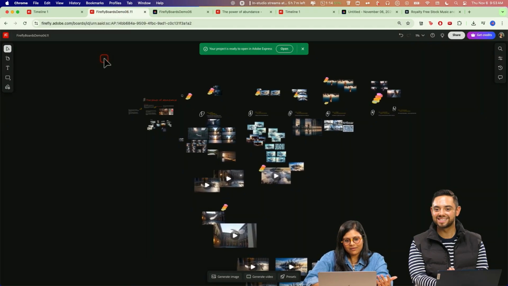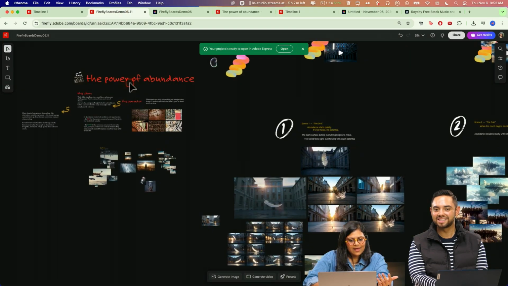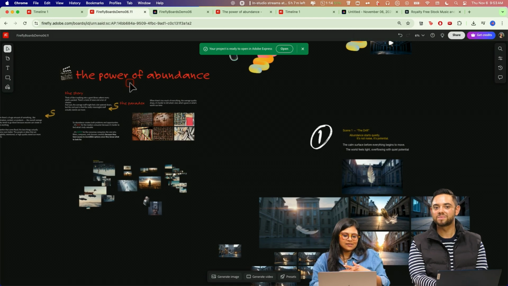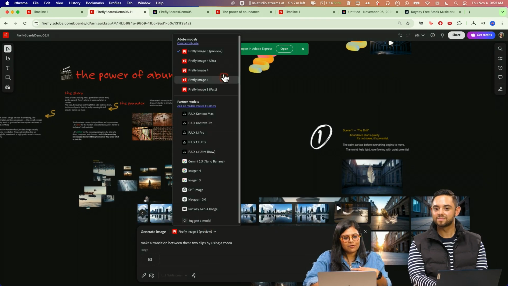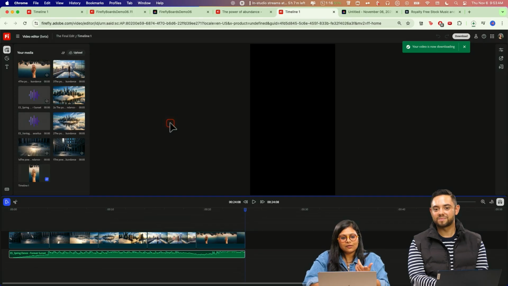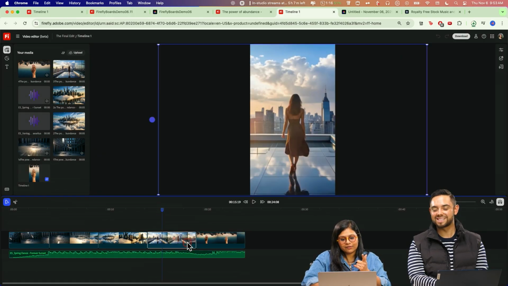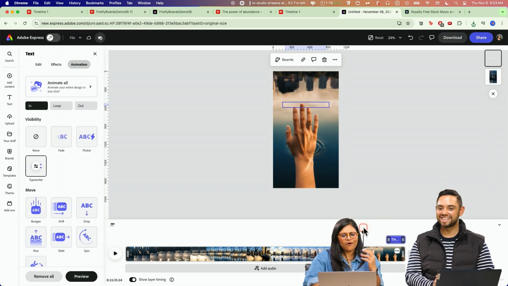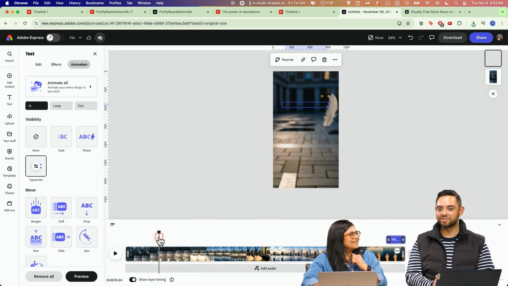We went from an idea, which was a simple idea, and then we converted that into images using a lot of partner models and also Adobe Firefly. So we used generate image and all of these models. I love boards, endless mood boarding, here for it. We did also go in and use the new video editor beta, which is really cool because you can go in and generate stuff within here as well. Why not use all the tools? It's great to see the whole Creative Cloud come together.